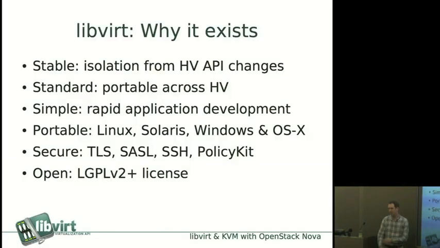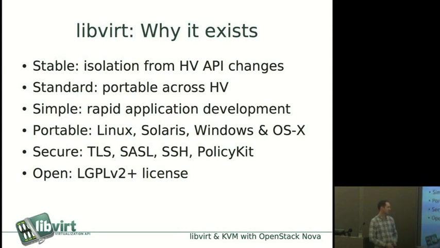Right, here we go. First of all, I'm going to start off telling you a little bit about Libvirt in case you don't already know what it is. Libvirt started about 5 years ago or so when we were first looking at Xen, and we wanted an application development API for Xen. We realized there was no real API that could be considered a long-term stable API. We also quickly realized that we wanted an API that was not tied to any one hypervisor technology. So we started the Libvirt project to provide the foundations of an open source virtualization management API.